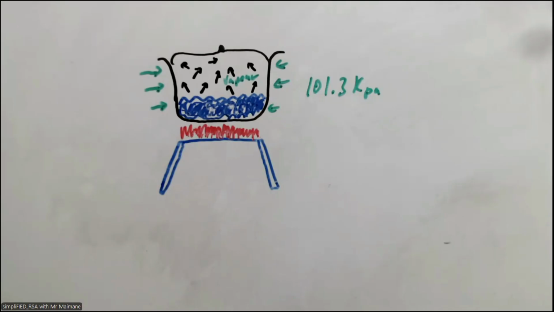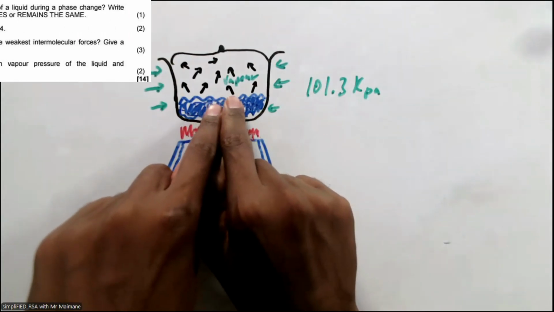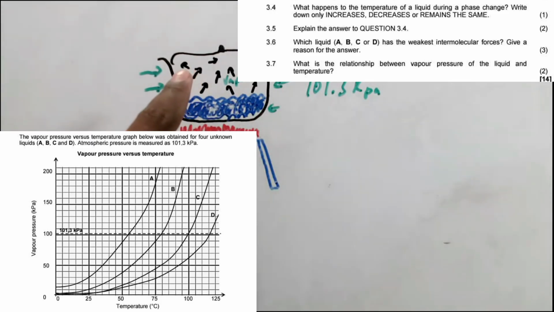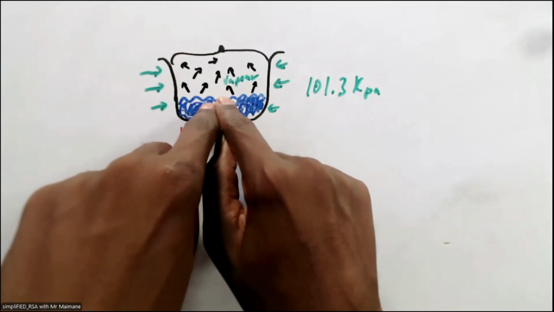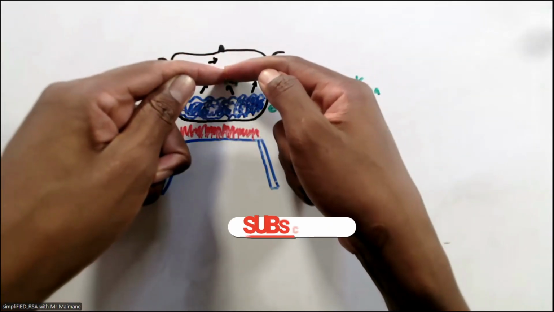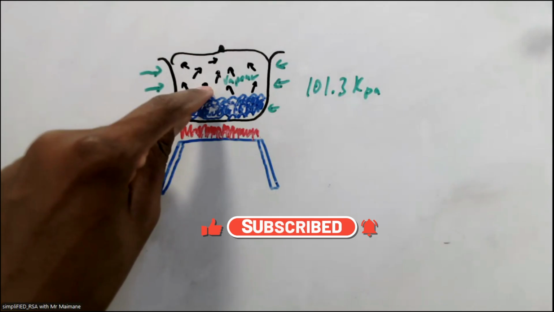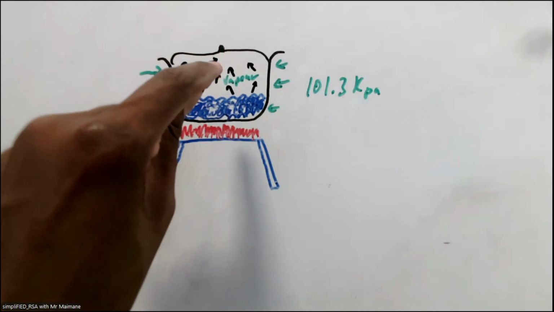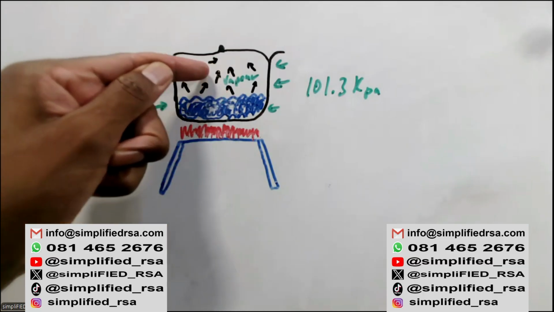And now, the next question brings us to the explanation as to why. Because when the change is happening, the intermolecular forces are broken down, and the energy that is used to break down the intermolecular forces has reached its goal to result in a phase change from liquid to gas of the liquid that is inside there. There is no more energy available to increase the kinetic energy of the particles inside the pot, because the change is already occurring. So energy is being used to overcome the intermolecular forces inside.